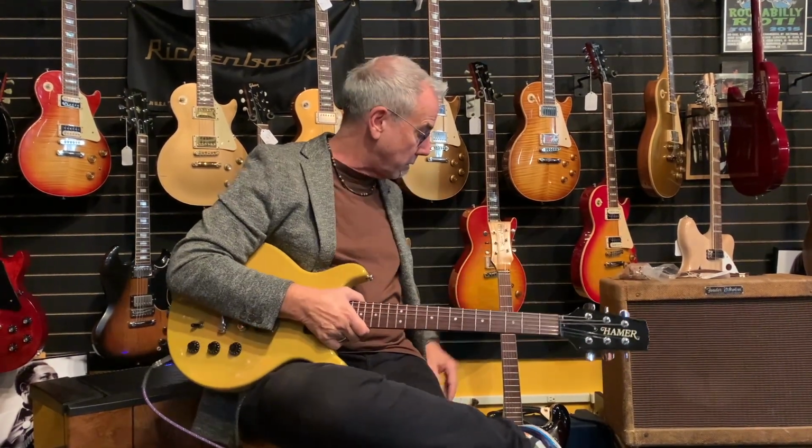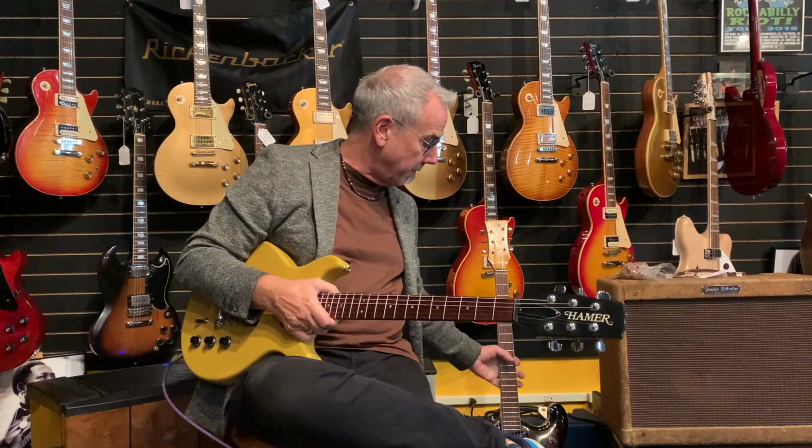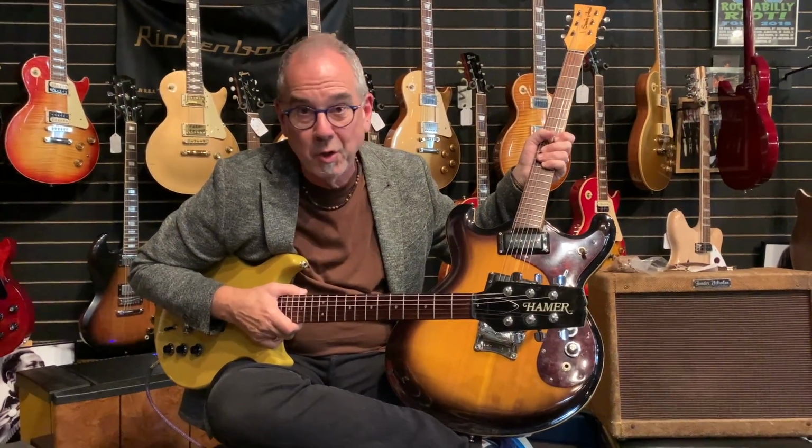We love Hamers. If you ever want to trade one, we also have a great Hamer Explorer that you want to see on our website. So this will be on the website pretty soon. This 1960 Fender Vibrolux will be on the website pretty soon, and this refinished Mosrite Joe Maphis model with the original case will also be there. Now the top is refinished. If we didn't tell you, you'd never know.